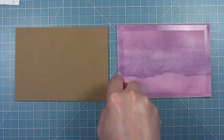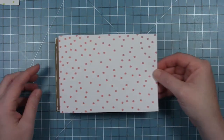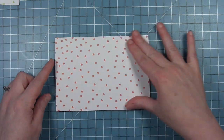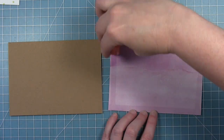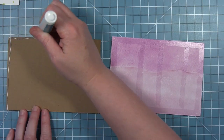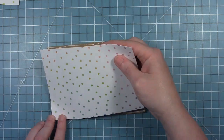And for now, I'm not really going to decorate these much except for the last one, but this is a fun place to go back to, and you could add some journaling if you wanted. I'll probably go back and add some images and maybe write the years for my pictures so that I know when the pictures were taken.